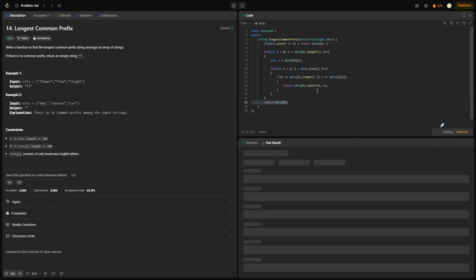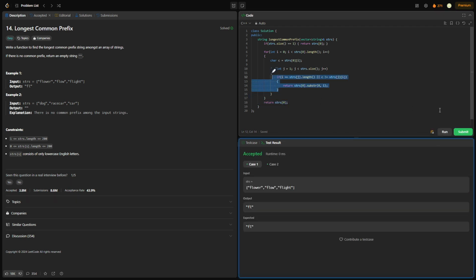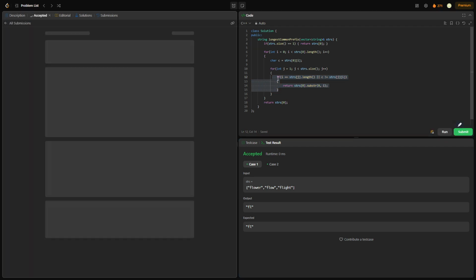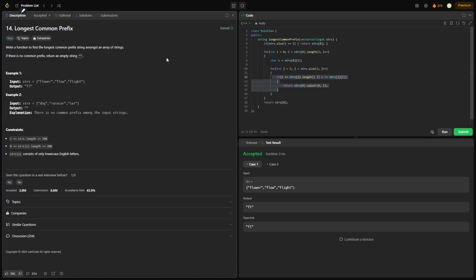I just like this because it's more concise in terms of what is actually breaking your algorithm, but you can approach this problem in various ways. This is just one of them. And really, I structured this solution in a way where it's very obvious what you should do and what we're doing and what we're checking. But again, like I said, you can approach this problem in various ways.